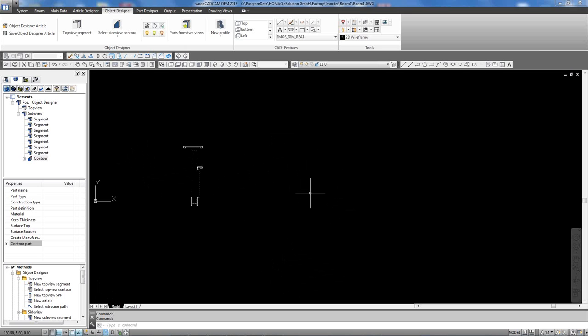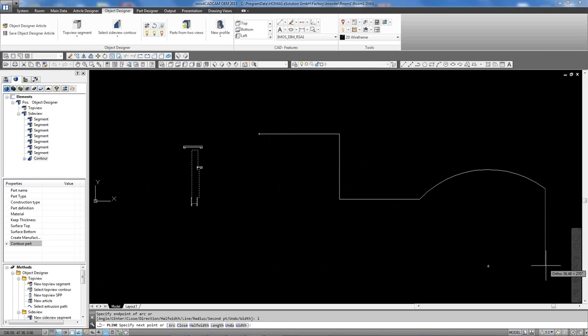Okay. And I want them to follow a particular path. Now, I can create a polyline for that path. I want it to go 60 inches here. Whatever shape that's going to be, we'll do an arc. Okay, so that's what my reception desk is going to look like. We'll use this polyline path for our parts.